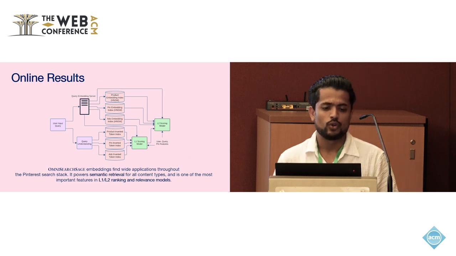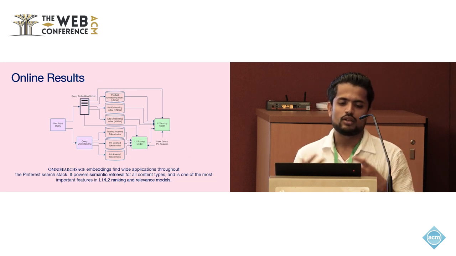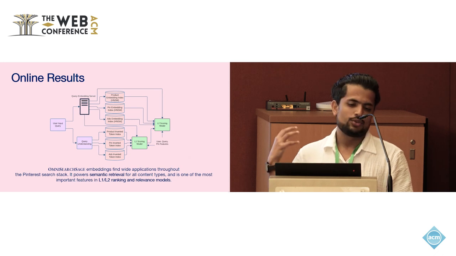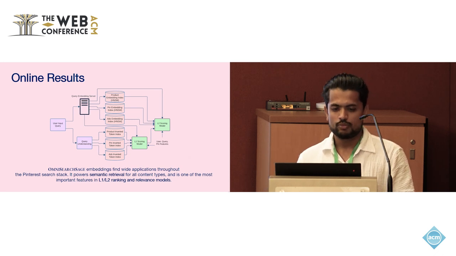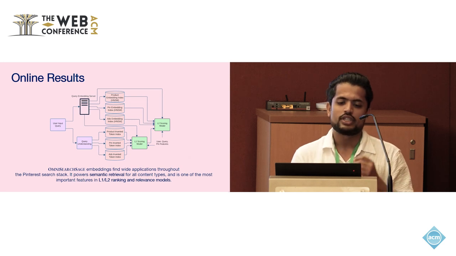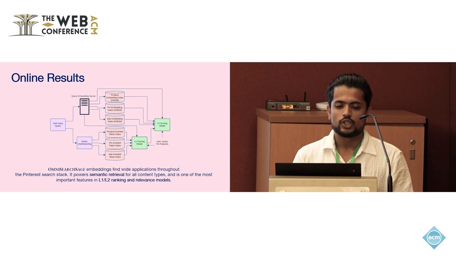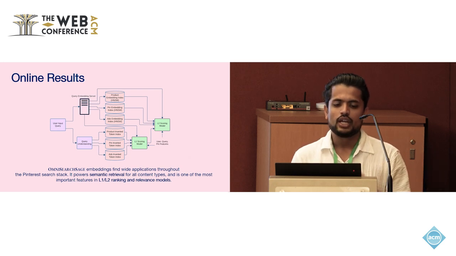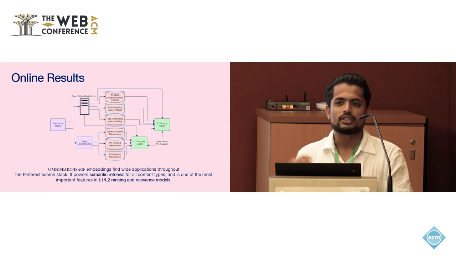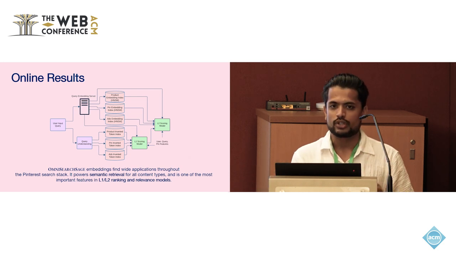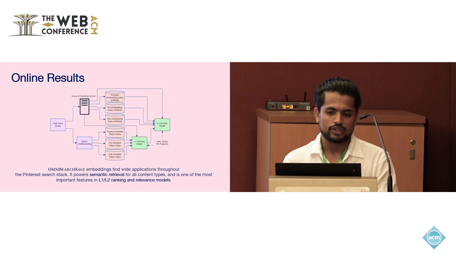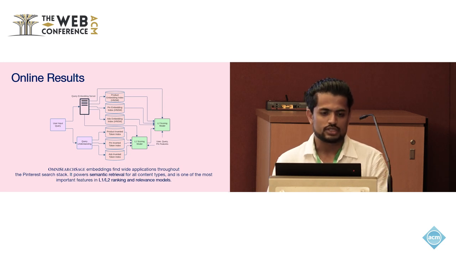OmniSearch Sage has been deployed at Pinterest for over a year and is an integral component of the search stack. It is used in query understanding and query intent models, embedding-based retrieval, L1 and L2 scoring models, and relevance models. The query embedding server serves a QPS of more than 300k, enabled by a month-long cache and efficient C++ implementations of the serving system and BERT tokenizers, which helps achieve the very low latency required in recommendation systems.